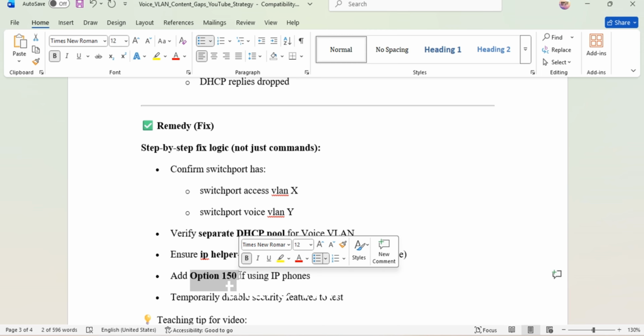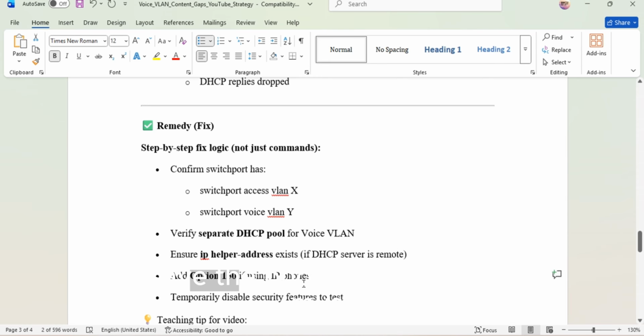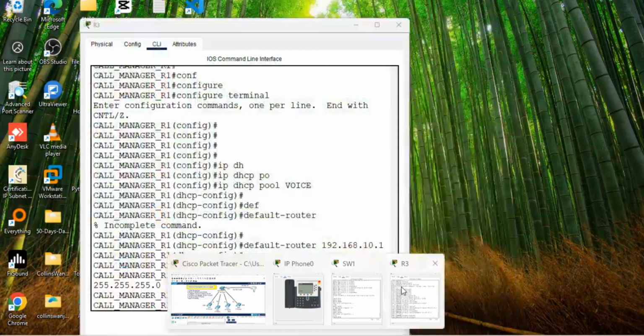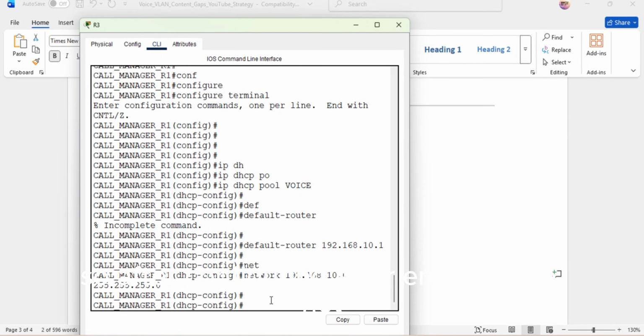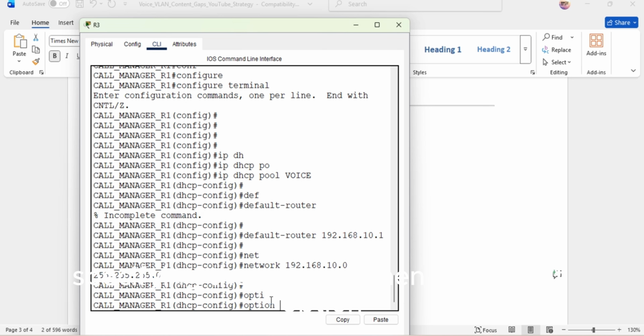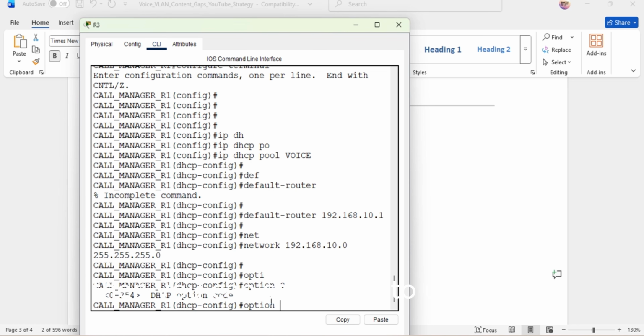Without that one, there will be no connection between the call manager and the pool vis-a-vis the phone. So that one is a must. This is my router. So after configuring, entering the network, specifying the network, then we put option, and you can see it goes from 0 up to 254. So 150 is what is rendered.